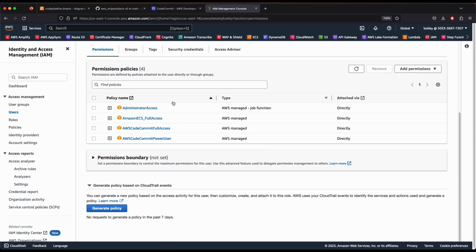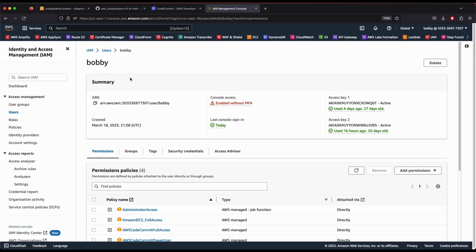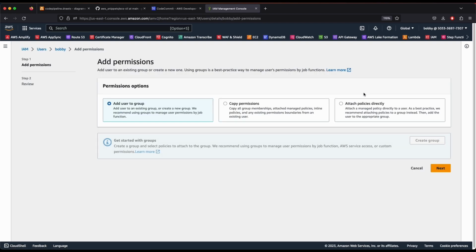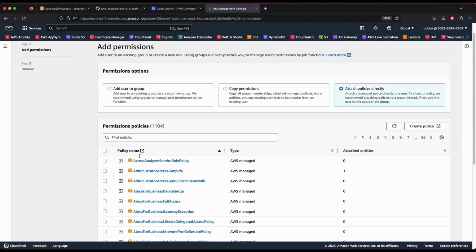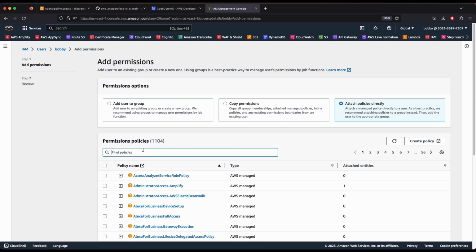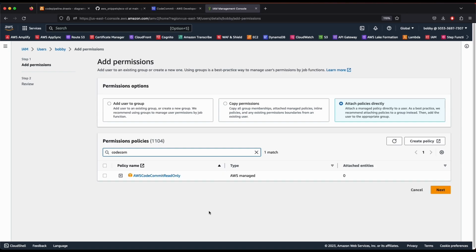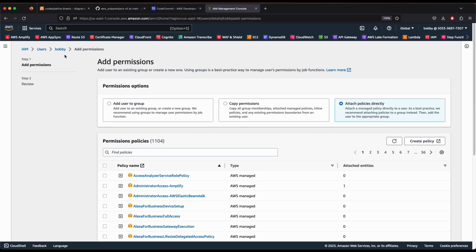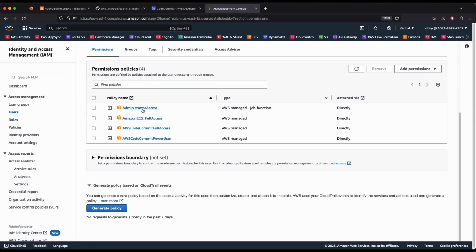So how do you add these permissions to your user? When you create the user, in the user screen, click on add permissions, and click on attach policies, and you can type CodeCommit something like this. Because I've already attached, I cannot see this here, so make sure you attach and select the permission that you wanted and click on next. You should be able to do it yourself. In my case, I've already done it. As you can see, I've already attached these permissions, so make sure you attach these as well.